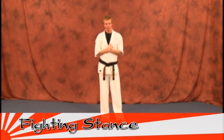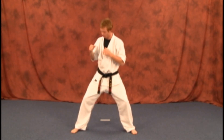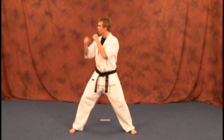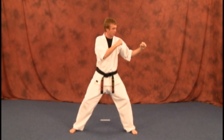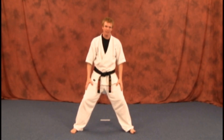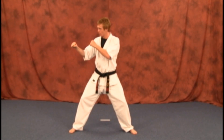In a fighting stance, basically all you're going to be moving is your hands — and your upper body. From the side view: you're going in one direction, hands up, and you want to turn the other direction. All you've got to move is your arms — just move them in the other direction. You may have to move your legs a little bit to get set back up since you are slightly turned to the front. Basically, just move that upper body and get set back up really quickly.